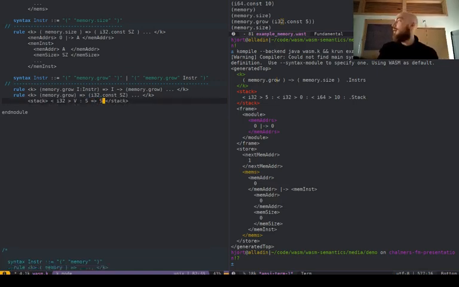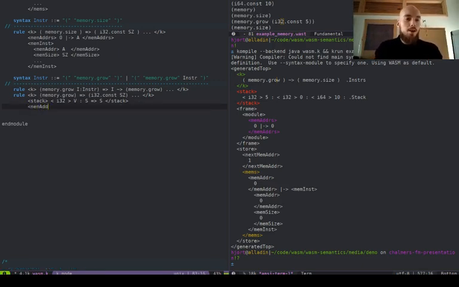So there's no dot dot dot here. We're just actually matching on the entire list. Because we're assuming here that it's not an empty stack, because then we couldn't call this function. Our general approach is we assume that we have a validated program when we're doing this, because there are Wasm validators and we're mostly interested in execution. So we want to give the correct semantics for valid programs.